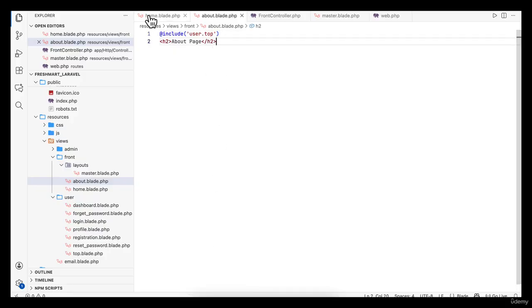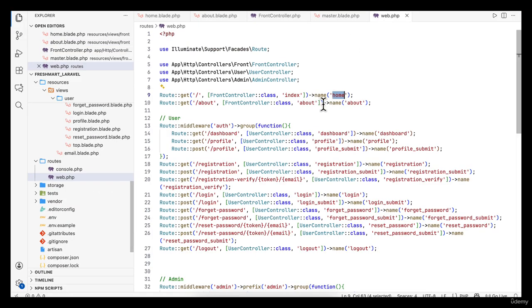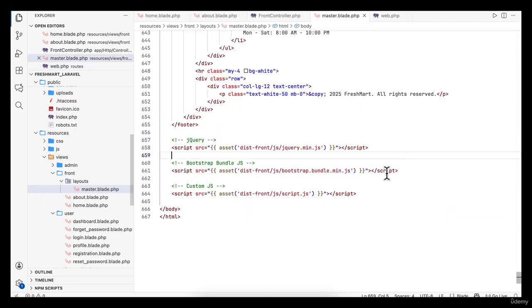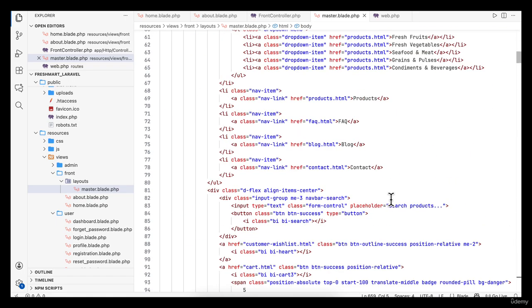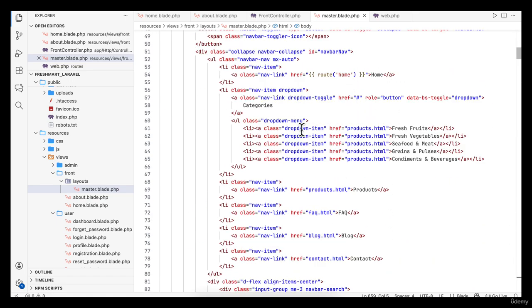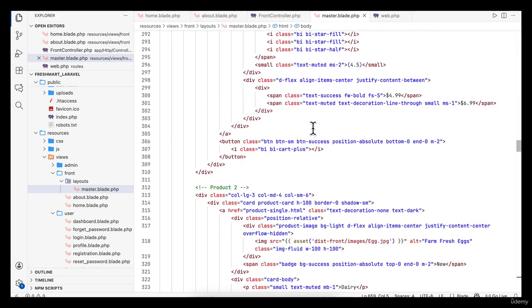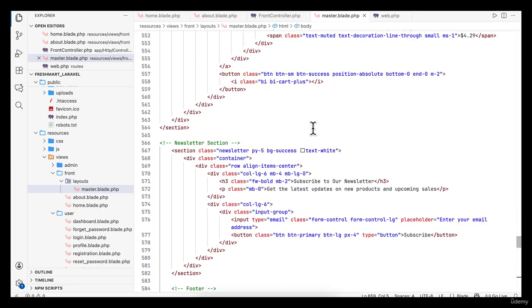So in the about page, if I call like the home page, what will happen? The about page will have a route. You see there is already a route. So yes, I can use the route here in the master. So in the master, I call the home page from the menu. So you will see that this is my menu, but the about was in the footer, probably not in the top.